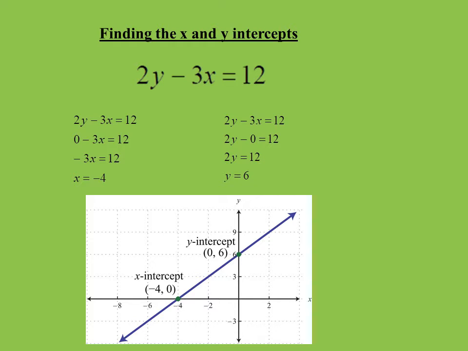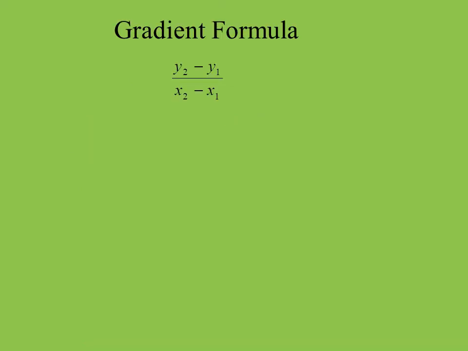Alright, it gets a bit harder after this. Not so much the first time though. You would hopefully all understand how to find the gradient. You can look at a line and see how far across, how far up or down you go using the formula rise over run. It's pretty easy to get from a graph. What if we didn't want to do the graph and all we wanted to do was give you the coordinates of 2 points on the line and ask you to find the gradient?